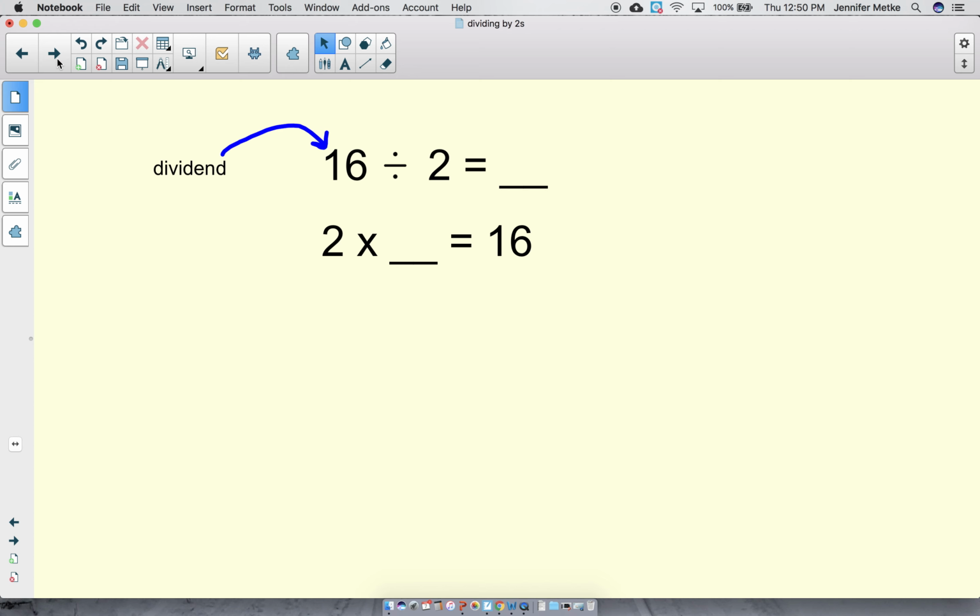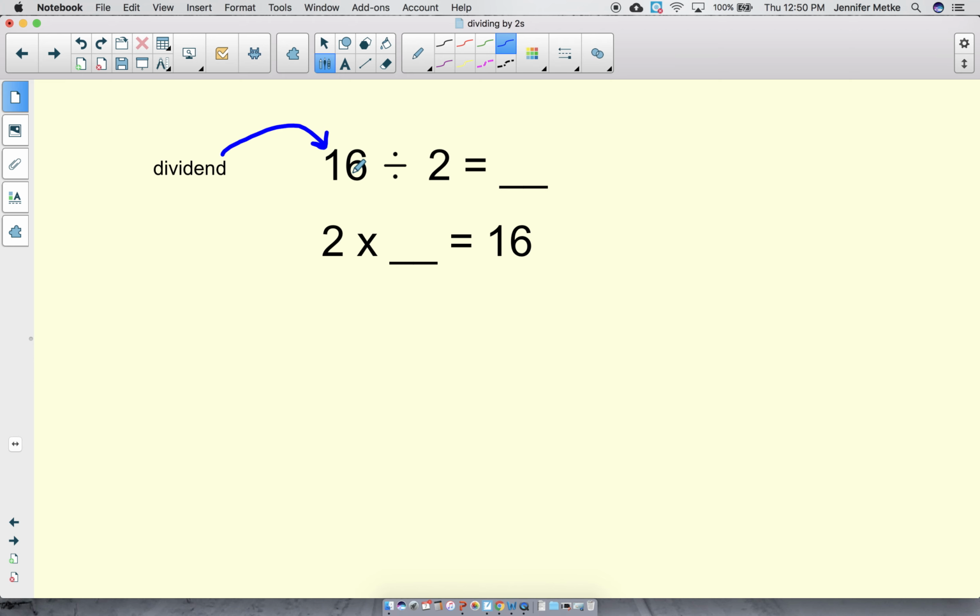A more efficient way is to think about multiplication. So 16 divided by 2, I'm going to think about 2 times what is 16. You'll notice that I'm starting off with the dividend. That's my total. So this is really asking, if I have a total, you could either think of it as I put it into two groups or I have 2 in a group. That would be another way to think about this problem. How many are there? So I can think about my multiplication problem. I can think about 2 times what is 16.